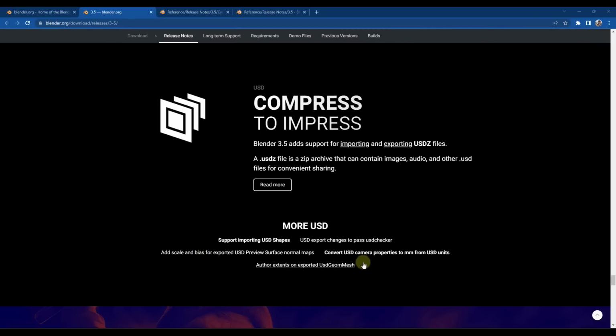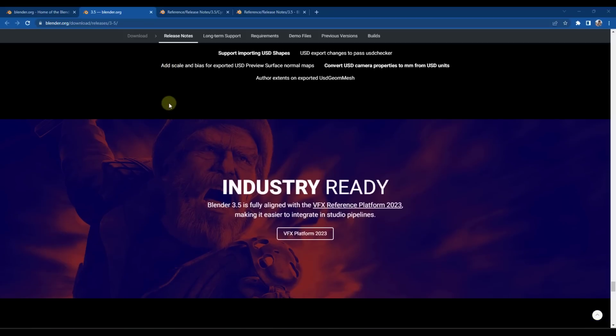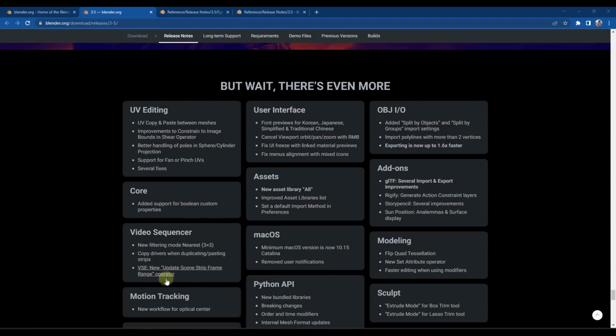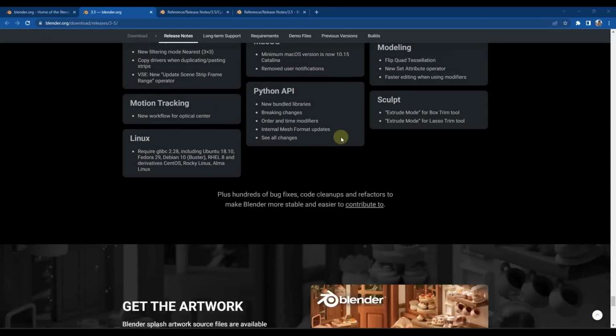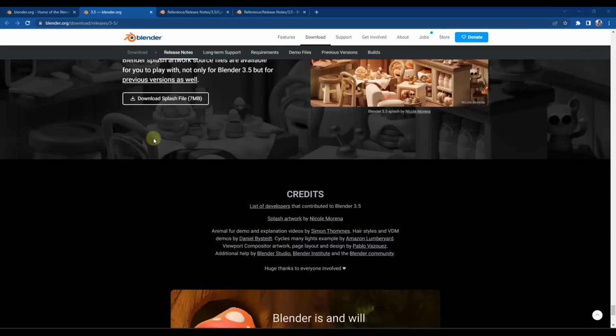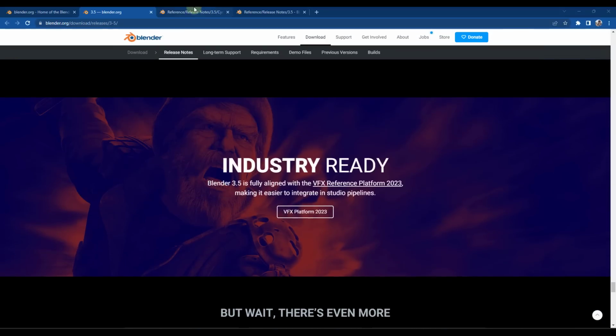And then there's some other kind of back of house things. For example, we have support for importing and exporting USDZ files. I've not personally used a USDZ file, but if you do, I can see how that would be extremely valuable. There's a ton of other stuff down here as well. They're always making changes and adjustments. Those are all listed on this page, which I will link to, as well as to the release notes, which talk about everything a little bit more in depth.